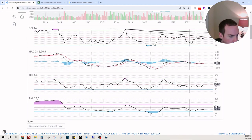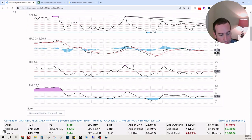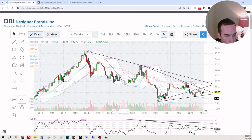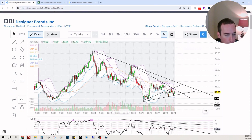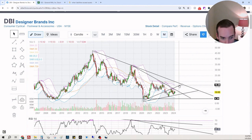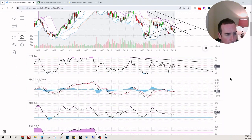Money flow is coming up. Relative momentum scraped the bottom of the barrel, got some sediment, went up, and now it's kind of thinking about it — a little bit of mixed signals there. We are in this very long long-term triangle, with the low at four dollars and thirty-eight cents, and we have so much resistance right here. There are tons of other micro resistances on the 30-minute, one hour, four hour, daily, and weekly — keeping it simple, there's a lot of resistance here.